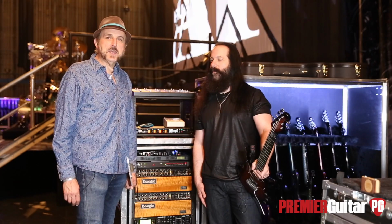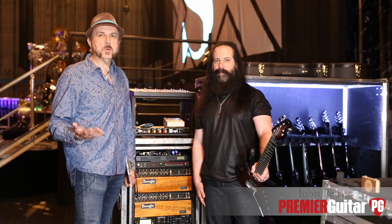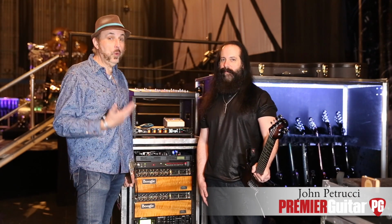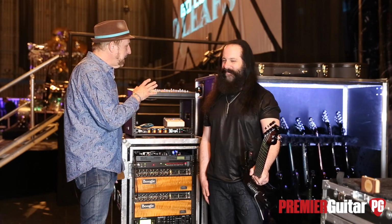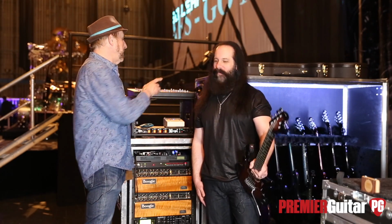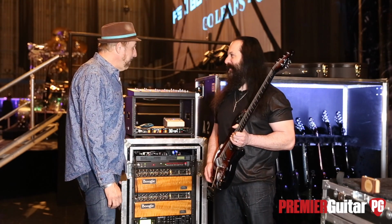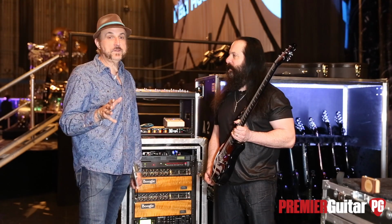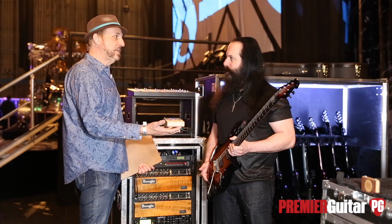Hey everybody, this is Ted Drozdowski from Premier Guitar, and we're backstage at the Tennessee Performing Arts Center with Dream Theater today, and we're talking to John Petrucci about a bunch of cool guitars. He has a beautiful rack of gleaming instruments over here. We walked in and I was instantly hypnotized, and I think the one with the sparkle finish didn't hurt either. That's pretty gorgeous. That's a showstopper, that one. But John has some brand new signature models for 2019 that he's going to talk about, and the first one here is part of his Majesty Series.